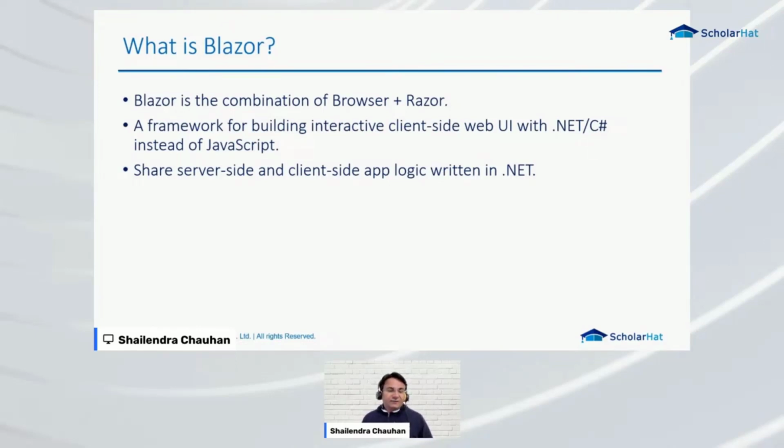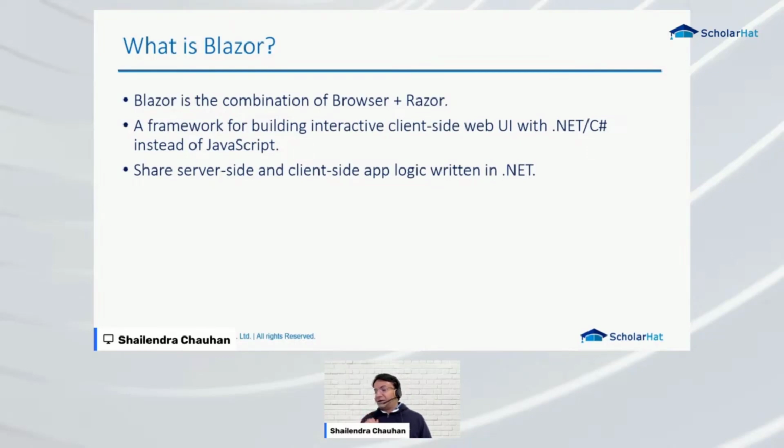Blazor is a framework for building interactive client-side UI applications, exactly the same way as we build using Angular or React.js. The difference is that you don't need to learn JavaScript or TypeScript now. You just focus on C# and the Razor syntax, and using C# and Razor, I can build my single page application.